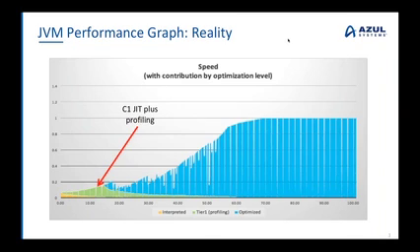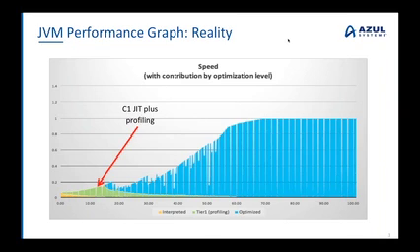What it will then do is it will say, okay, rather than interpreting the bytecodes of this method every time, let's pass it to a compiler internal to the JVM and generate native instructions that we can cache and we can use every time we need to call that method. So at that point, it uses what's called the C1 JIT compiler. And in the past, this has been called the client JIT compiler.